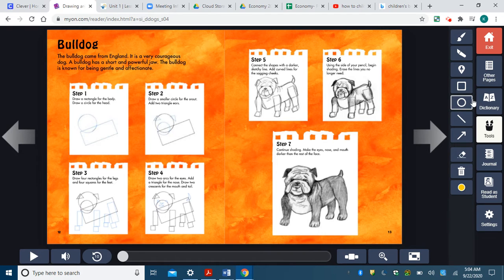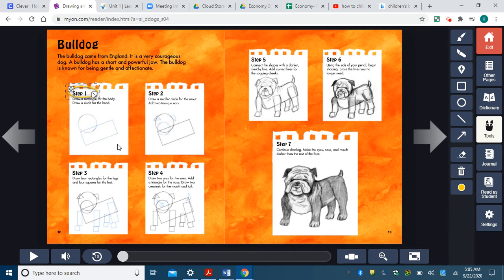Wow, I'm beginning to hear some again and again, as it seems that the author is following a pattern in the steps that are being given and the order of the steps. So that pattern that you hear again and again, repeating on each page, is going to help you to predict the steps that are given and how to draw each dog. Notice that step 1 starts with some very basic shapes. Again, giving the basic shape of the dog. So when we think about why is that step important at that point in the process, it's to give us the outline or the big shape of the dog.